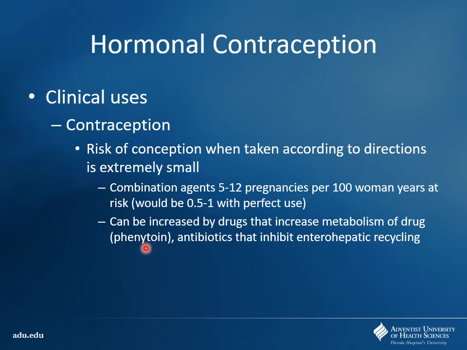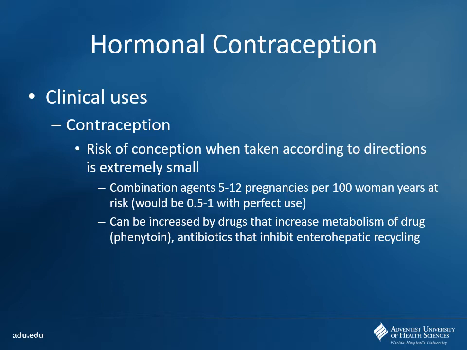You have to be careful and consider what other medications might be on board. If you have things that induce hepatic enzymes, things like phenytoin, that can decrease the activity or levels of estrogen, and that can increase your risk of having an issue. That's also another reason why we worry about antibiotics. It's a little more of a theoretical concern, but we mentioned that estrogens get processed through the liver, get sent out through the biliary tract, and then gut bacteria can metabolize them and allow them to be reabsorbed.